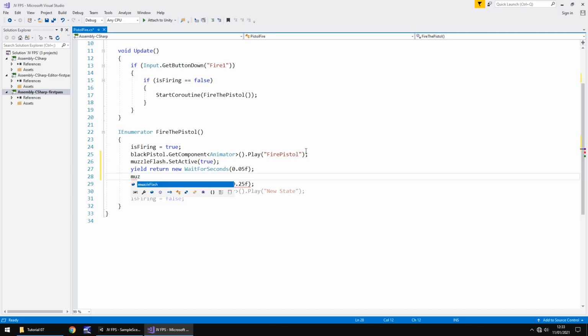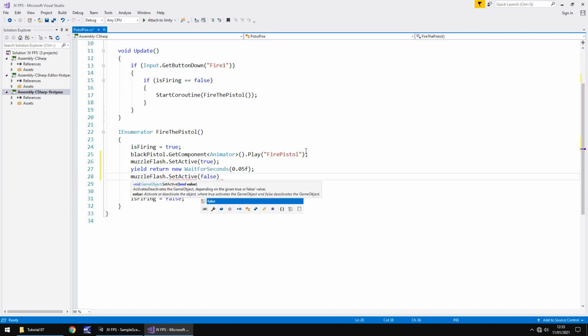So it will be muzzleFlash.SetActive, and in brackets false with a semicolon. Because we've added an extra 0.05 seconds here, we actually need to remove 0.05 seconds here. And that basically means getting rid of that 5 there.